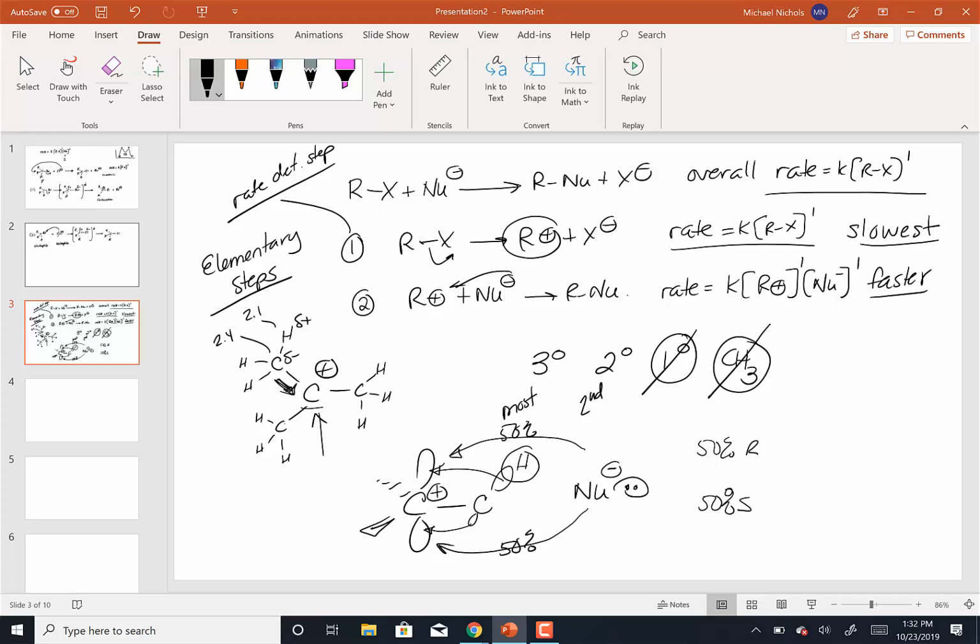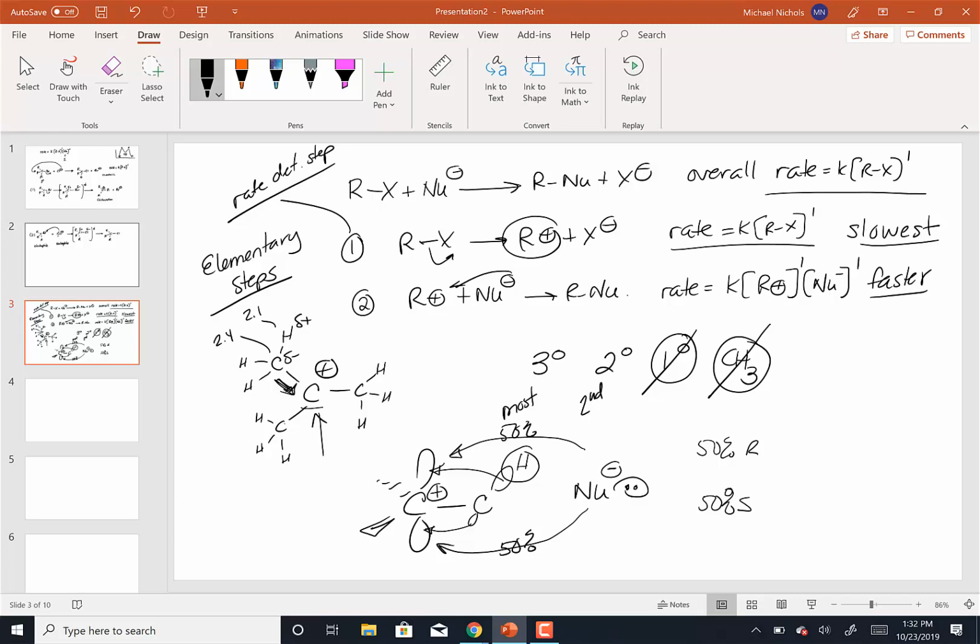Yes? So you said there was nothing preventing it from going into either the orbital. Right. What would prevent it? Maybe there's something blocking it on the top versus the bottom. What will tend to maybe stop it would be if there was a chiral center attached to that C+, and that chiral center maybe had one orientation of like a methyl or ethyl group that might sterically keep it from adding to the top versus the bottom. But unless it's a chiral center, it's just going to add 50-50. There's no sterics there preventing it from adding to either one. So it's going to add to both equally.